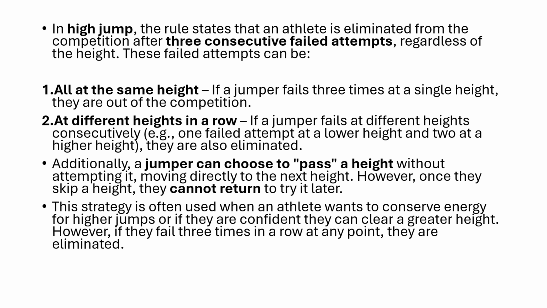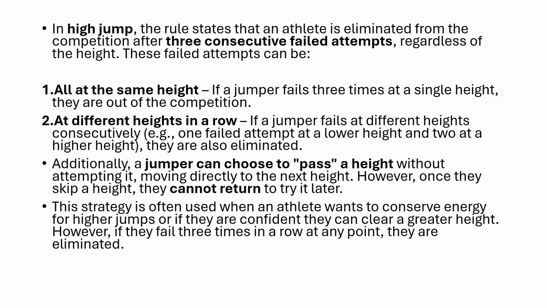And also a jumper can choose to pass a height without attempting it, and move directly to the next height. When it comes to high jump, it starts at a certain standard height, and it depends on the type of competition, whether it's national, international, or school level, and on the age level, and there are many other factors. But if it starts at a particular height, the jumpers can keep on choosing the next height, and they can also pass a height.